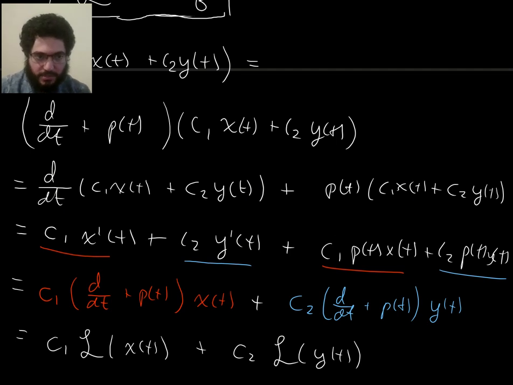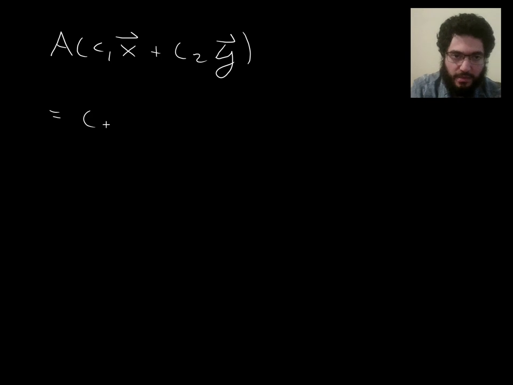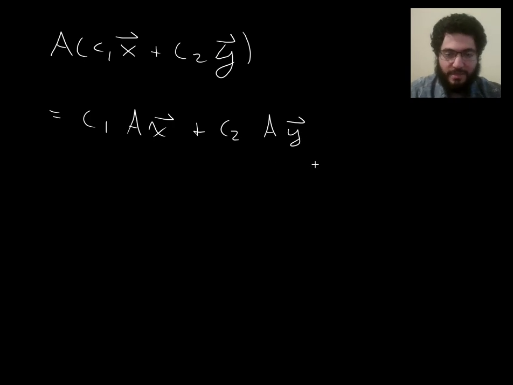And so from start to finish, so right now my face is kind of covering things up. From start to finish here, we go from L of a linear combination equals the linear combination of the L's applied to the individual vectors, where the vectors here are the functions. So this is linearity. It's just like how if you take a matrix and apply it to a linear combination of two vectors, c1x plus c2y, then you're going to get a linear combination where the matrix is applied to the vectors individually. That is linearity.